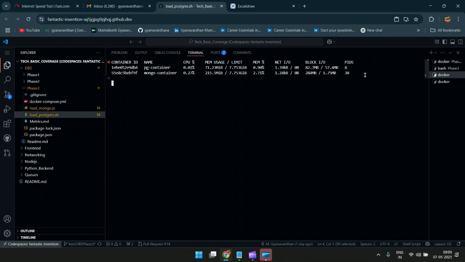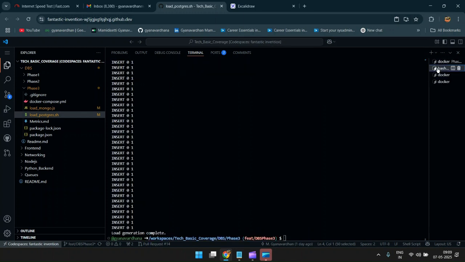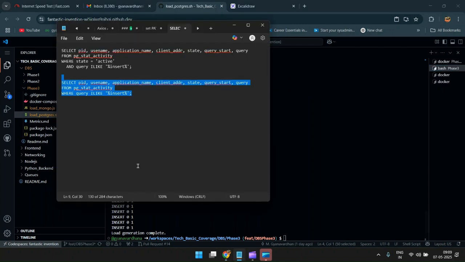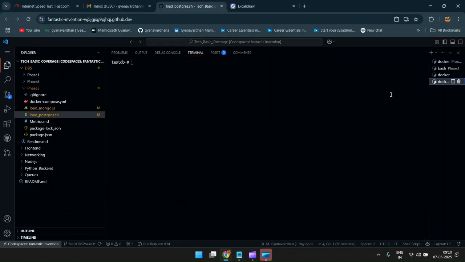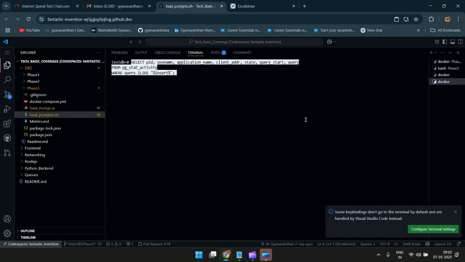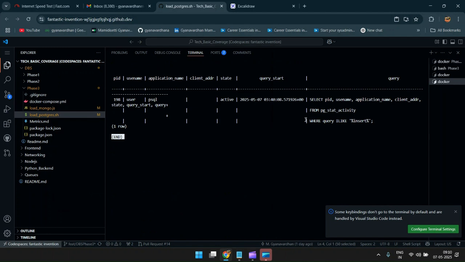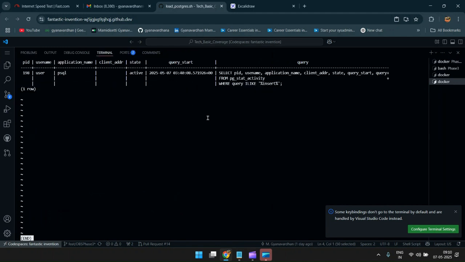As you can see, it is 8 only and it is reduced again, and now it is normal, and as we can see the execution is done and we have inserted queries. Okay, now there is another query we need to execute, which is selecting all the stats from the pg_stat_activity, which is a default table which will be present in Postgres. Let us take this so that we can see the query very nicely.